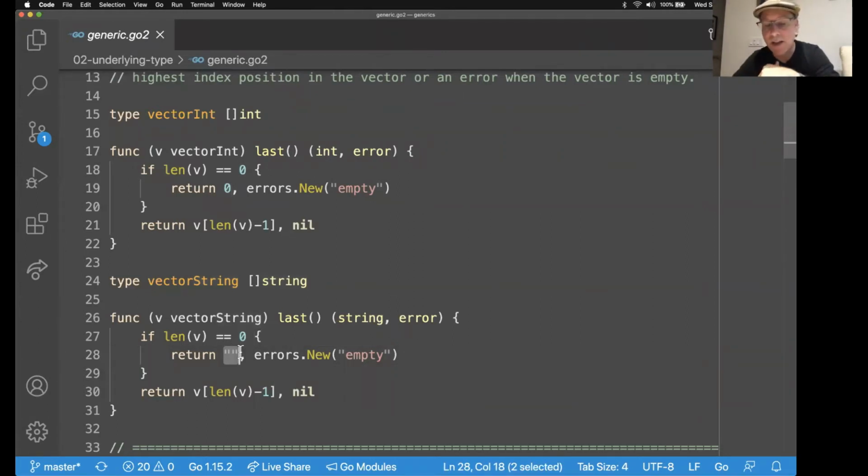This is an idiom we use a lot in Go on the returns. Try to be as literal and clear on what is being returned. And when the error is being returned, use the 0 value for all other arguments. That's what we're doing here. And then if we're returning out something like the value because it works, we use the 0 value nil for the error interface. So this is an important idiom and guideline that I've written in this code. But once again, outside of the fact that the empty string is the 0 value for a string and a 0 is the 0 value for an int, these 4 lines of code are essentially the same.